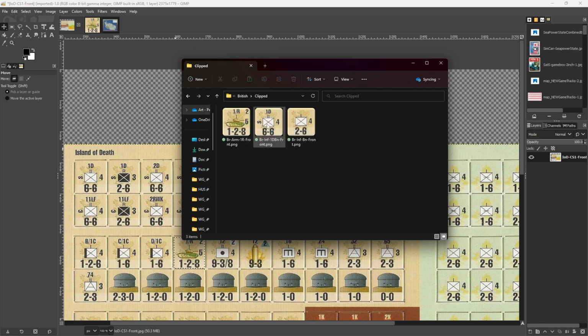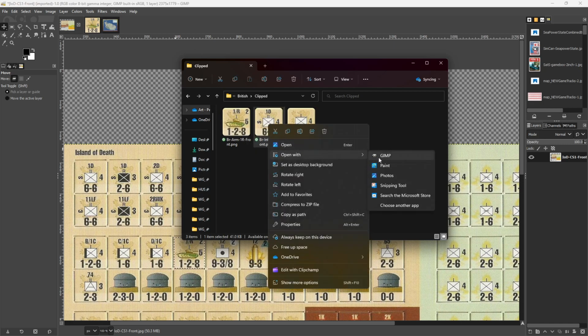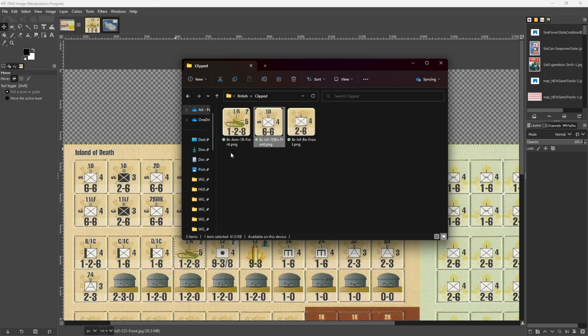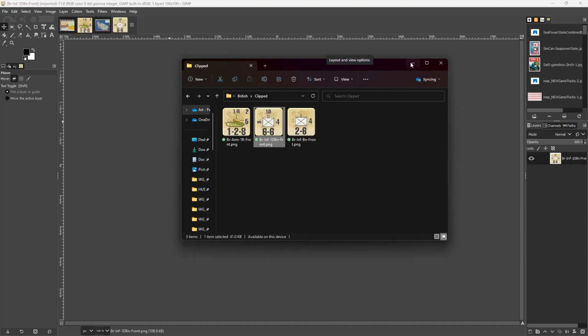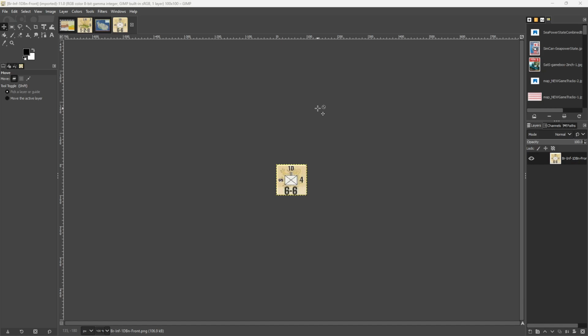I mean, if you want to see what they look like on the map, you could open them in GIMP. And now remember, Control A. PNG is the only one that can do that, that's why you don't save the counters as JPEGs. And it looks like I got that too close to the bottom.